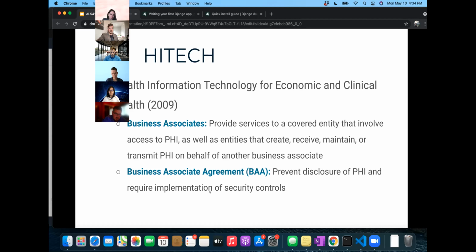HIPAA is very similar. It's not a status that you buy, and it's not an official product that you have. It's just that some auditor has audited you for your security practices and verified that you are protected.